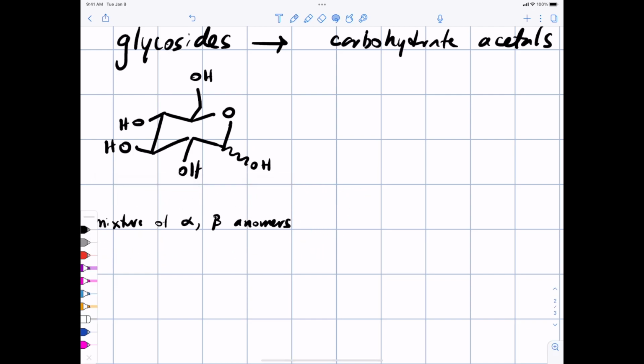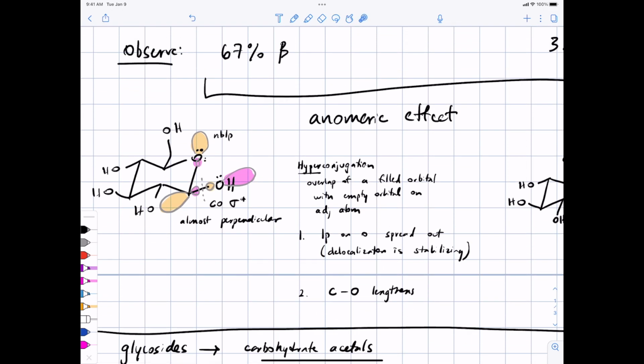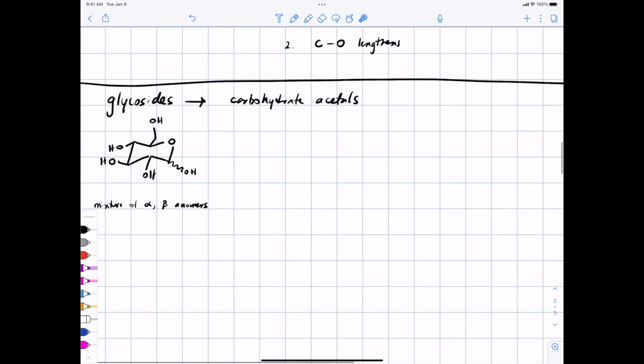You can purify one anomer from the other, though if you're just going to turn around and put glucose in water, it's just going to form the mixture of alpha and beta anomers again, so that's somewhat counterproductive. All right, so if you want to make an acetal from this hemiacetal, you would just need some alcohol and some catalytic acid. What we would have used based on our earlier chapters would have been like para-toluene sulfonic acid as an example.